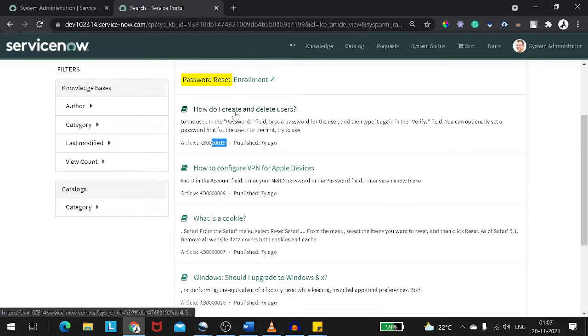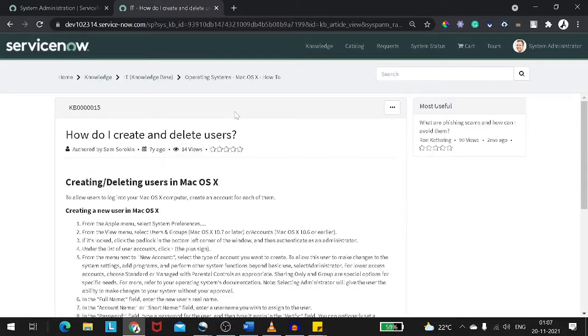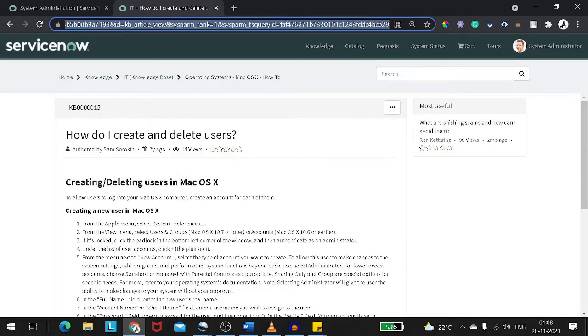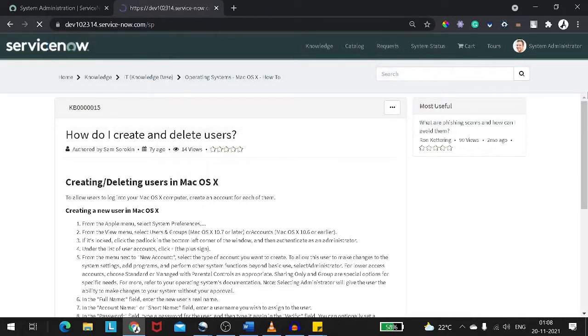If I click on this, it will give a brief idea of what this particular KB article talks about. But there is a possibility that a user is not convinced. For instance, I was looking for password reset and it's giving something like deleting users. So it's a preset of answers for your questions. If you are not satisfied with those answers, then you can raise an incident, and you will be guided by the expertise team, or the incident management team.